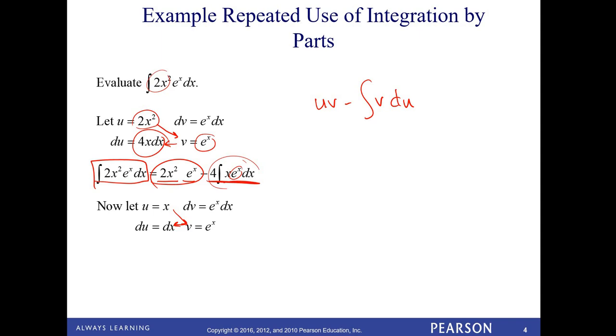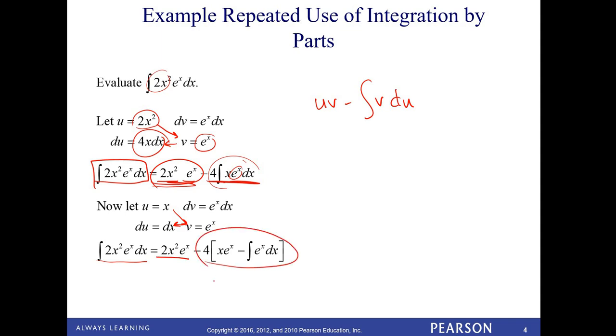And I'm going to show this to you another way. I don't really like the way that they write this underneath, but let's keep going. There's my original integral. There's the piece I had from my first parts. This is the piece from my second parts, my negative 4. This is the piece I'm doing by parts again, so that's my uv, x e to the x, minus the integral of e to the x dx, and that last piece I can integrate.